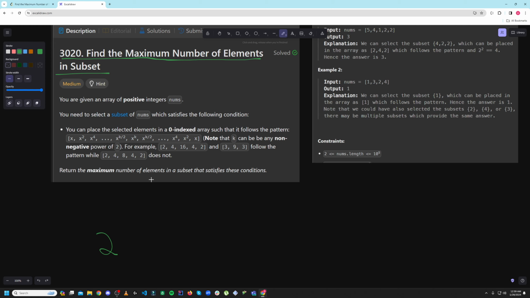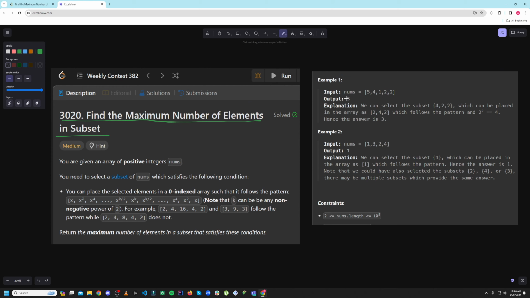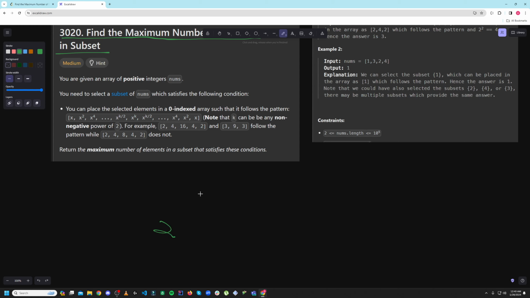They show you what satisfies things and what does not. So 2, 4, 8 does not, because it should be 2, 4, 16. Let's look at the examples. In 5, 4, 1, 1, 2, 2, you can pick any numbers you want, and you're asked to get the longest subset. The longest subset is 4, 2, and you can move these numbers around. So 4 and 2 can make 2, 4, 2, which is a length 3 subset, and that's the longest. For 1, 2, 3, 4, there are no squares except for 2 and 4, but you need 2 of each, so you can only use one number. Your subset can just be 1 or 2 or 3 or 4.